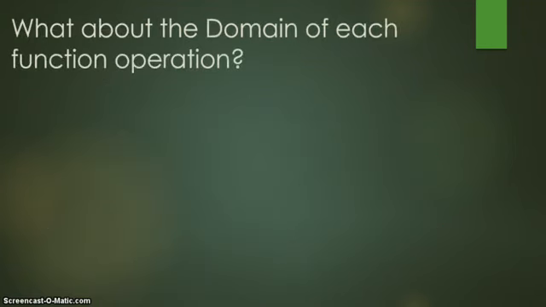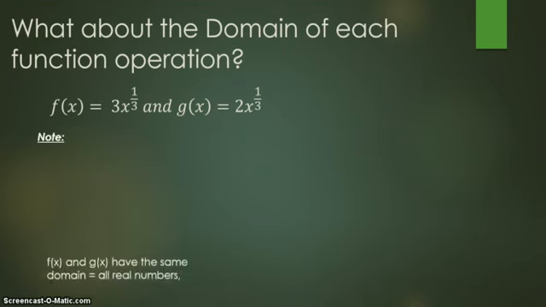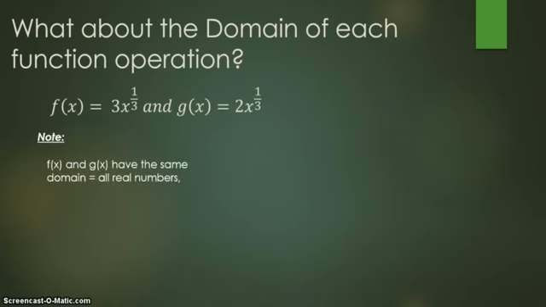Now, what about the domain of each function operation? Domain, in terms of looking at the x values that are possible, because we are only looking at x for the time being. So if we look at what the possibilities are, we see that these are the two functions, which we'll definitely go over in much more detail, and the book clears this up for you if need be. If we look, the note is f of x and g of x have the same domain, all real numbers. If you were to graph those, you would see that it would incorporate all potential x, all positive and negative x values.